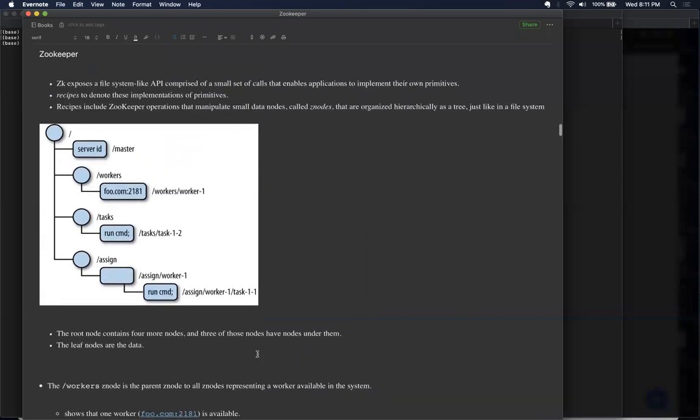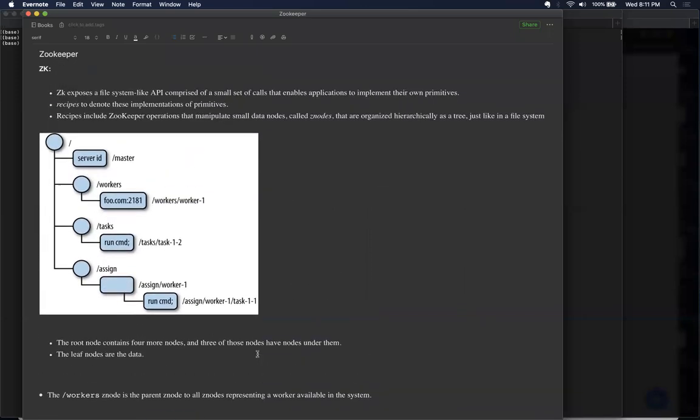Just as a recap, we saw that Zookeeper exposes a file system API. All operations that we are going to see today relate to how you create files and directories within a normal file system. It's just that you're communicating with a Zookeeper server, or rather an ensemble of servers in the Zookeeper cluster.